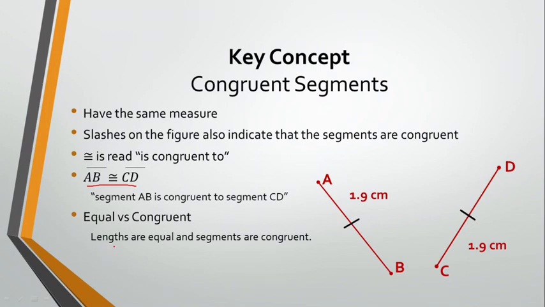If I'm going to say that lengths are equal, well, this is read, the length of AB is equal to the length of CD, or the length of AB is congruent to the length of CD. One of these is correct, and that is the first one. The length of AB is equal to the length of CD. However, segment AB is congruent to segment CD. Segments are never equal, only measurements. And I know this is a measurement because there is no symbol on top.